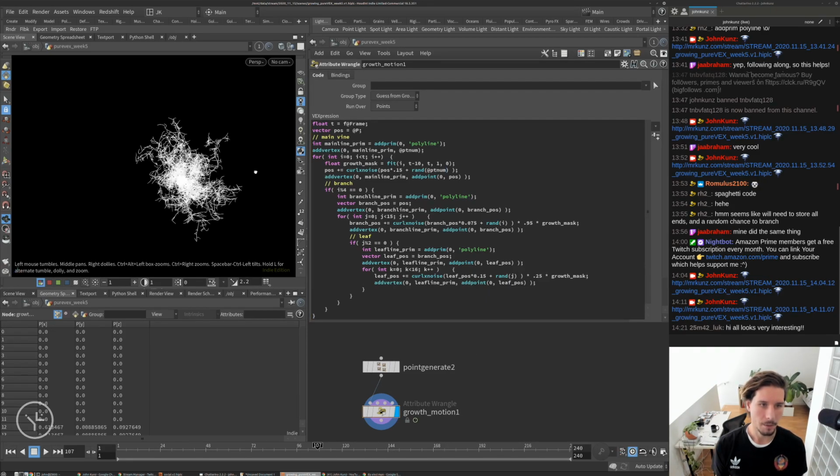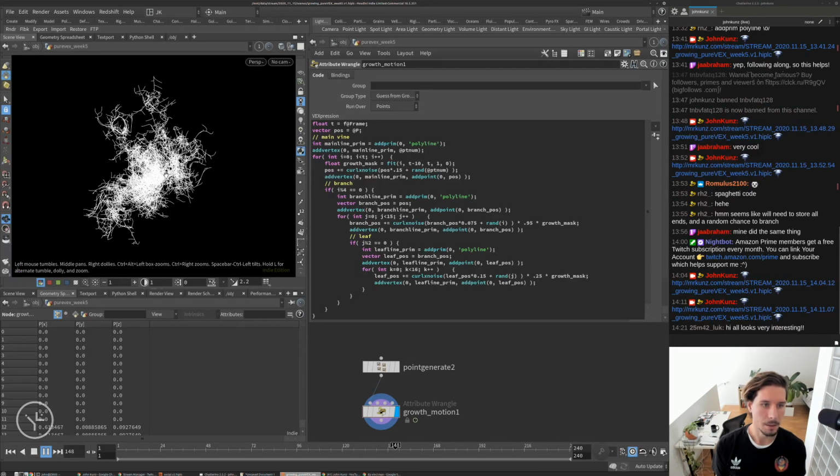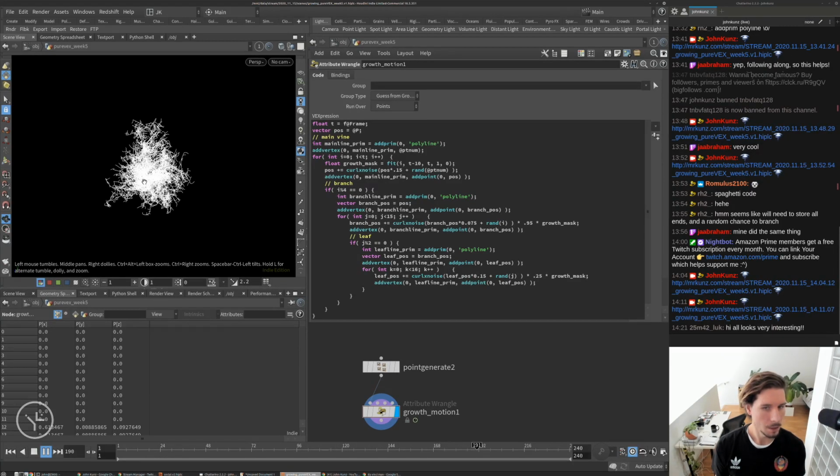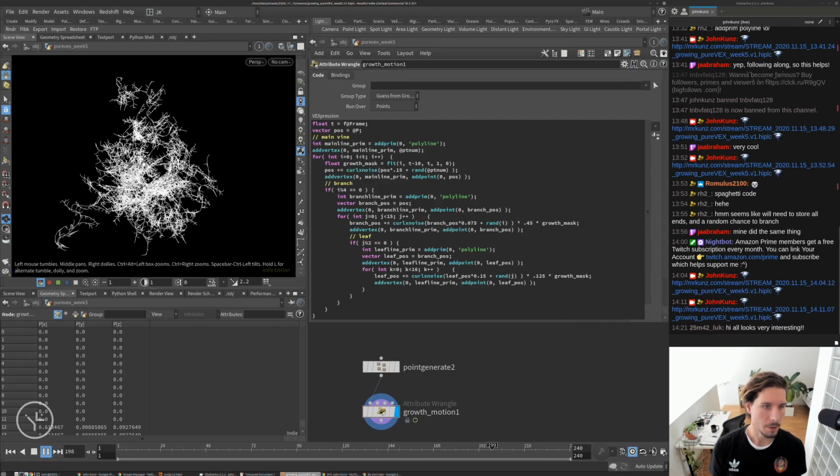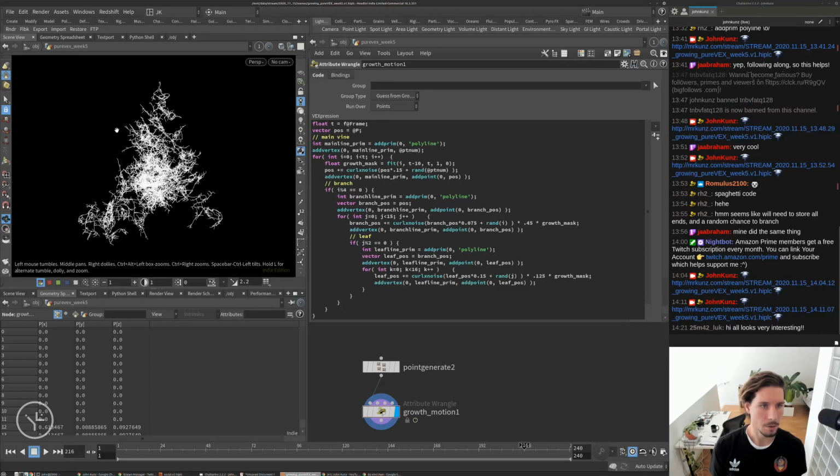So if we do that for the base vine, and we offset it using the point number, then we'll get random vine positions. I'm just going to reduce the length of some of these. As you have more complexity, it will very quickly look quite busy overall. So if you make the branches and leaves smaller, it will look a little bit cleaner.